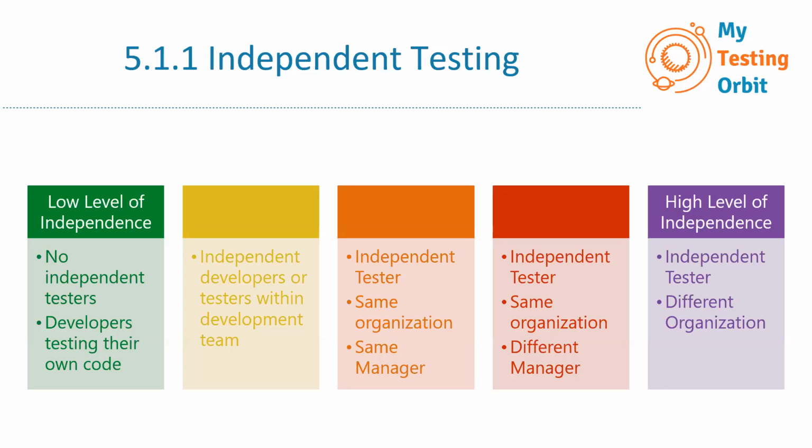Why are we using the term author? Because the material which needs to be tested can be code, or it can be a document, or it can be a design as well. That's why instead of using the term developer, we use the term author of the material to be tested.